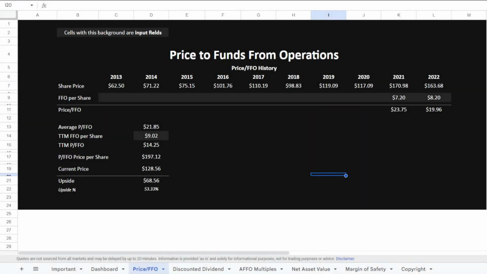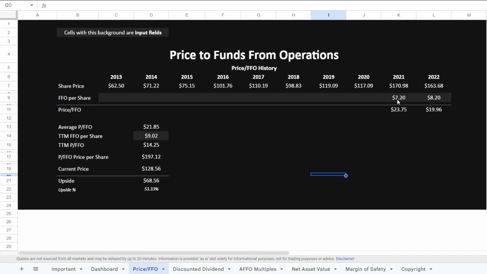The first valuation model that we'll be using is the price to FFO mean reversion. Price to FFO, or funds from operations mean reversion, is a valuation model used to assess the attractiveness of a REIT stock price based on its historical FFO multiples. FFO is a key metric for REITs as it represents the cash flow generated from their core operations. In this model, we compare the current price to FFO ratio to its historical average. If the current ratio deviates significantly from the historical mean, it suggests that the stock may be undervalued or overvalued and is expected to revert to its mean over time.